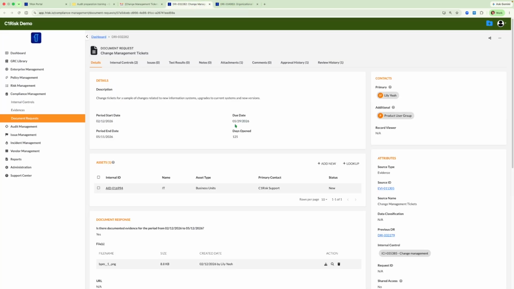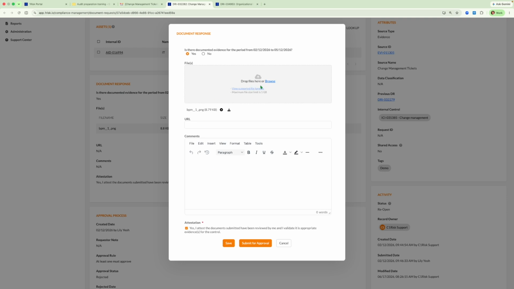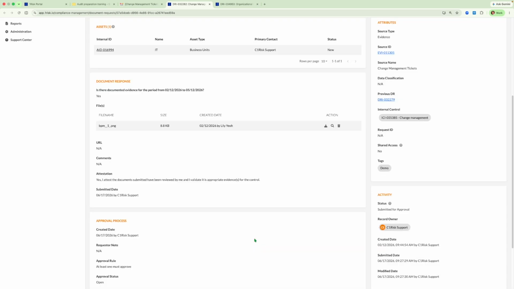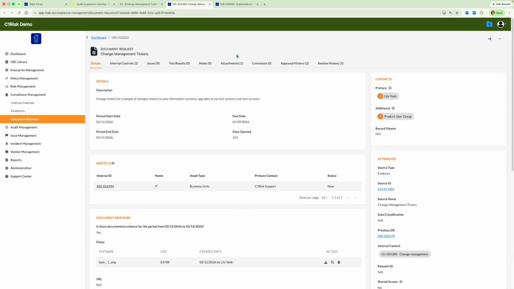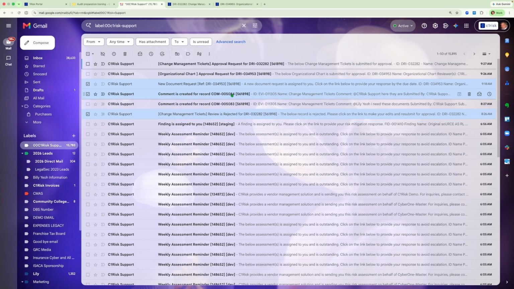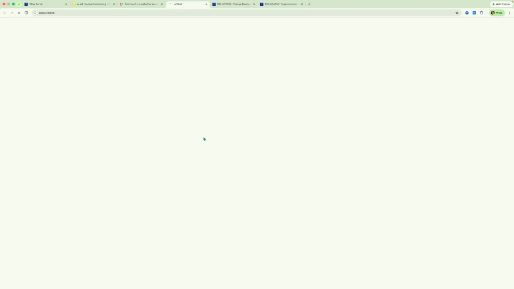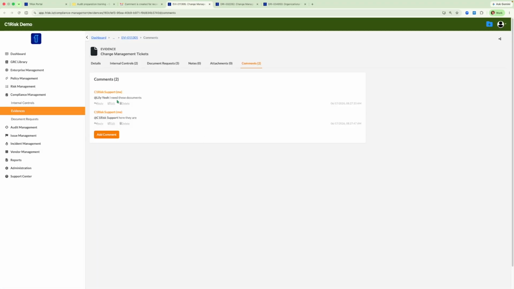And then you can just come in here. You'll see it's reopened again. You can edit it. You can add the additional documents and then just submit for approval again. And once this has been approved, you will actually get a notification that it's been approved as well. Now, the only other option is you might also see what we call a comment. So beyond the rejection, we give you as teams options to actually communicate in a record. So again, you'll see a comment was created for you. So you can click on that. It's going to take you in and you can see the comment.